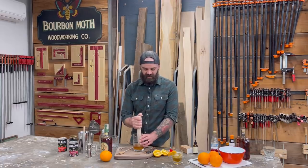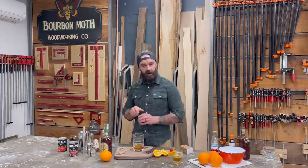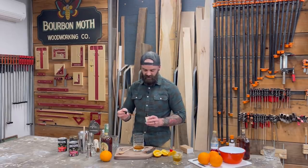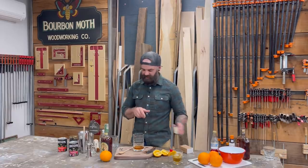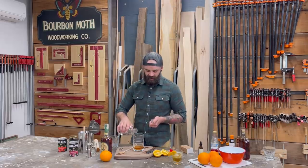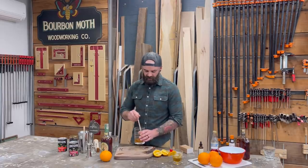So I just muddle it to the point where it's good and broken up and some of that sugar is dispensed throughout the drink. Then we're gonna take our small batch bitters because we really wanna be a hipster, and we're gonna put 3 or 4 drops in there, just like that. Then I like to add a splash of water just to tone down that rye a hair. Boom. And then we're gonna stir it all up.